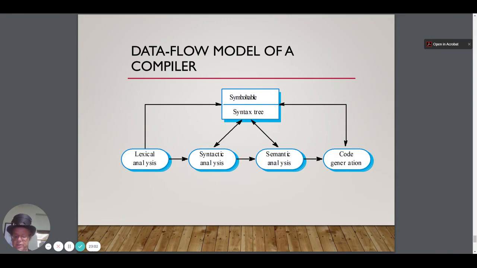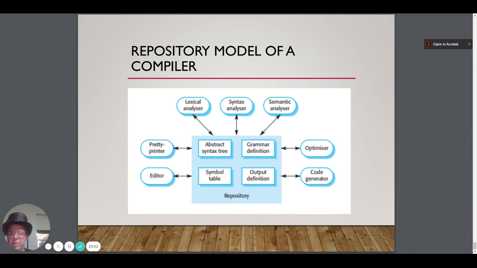The syntax tree is an internal structure representing the program being compiled. The semantic analyzer uses information from the syntax tree and the symbol table to check the semantic correctness of the input text language. And a code generator walks the syntax tree and generates abstract machine code. Lots of components.